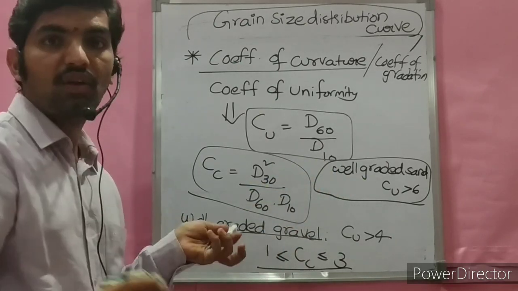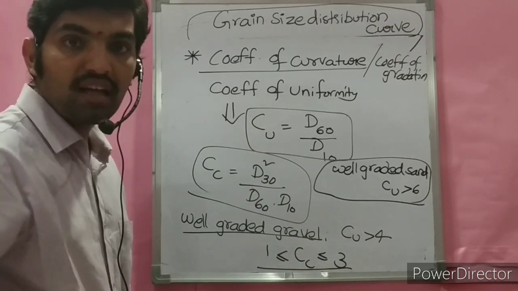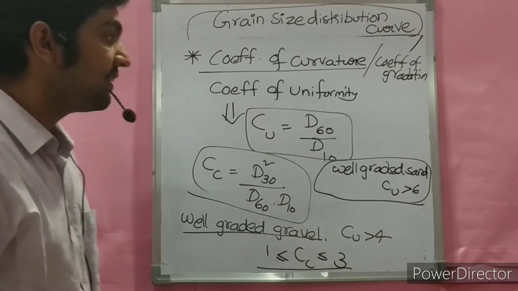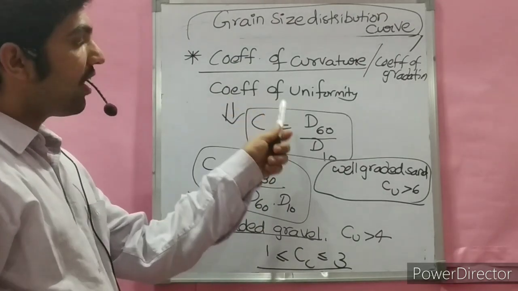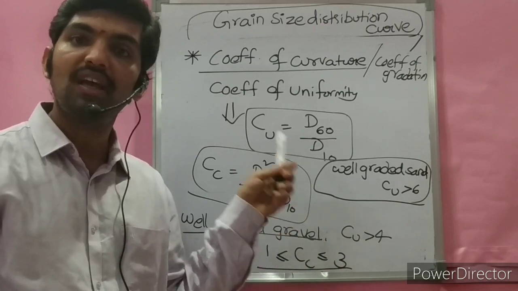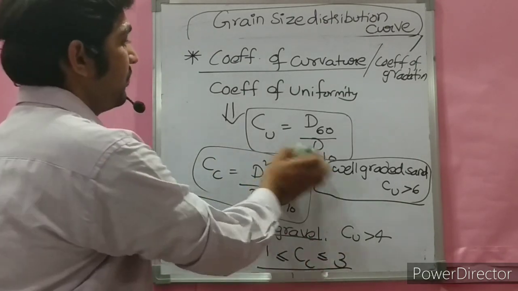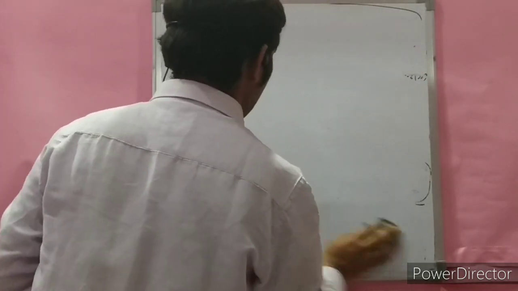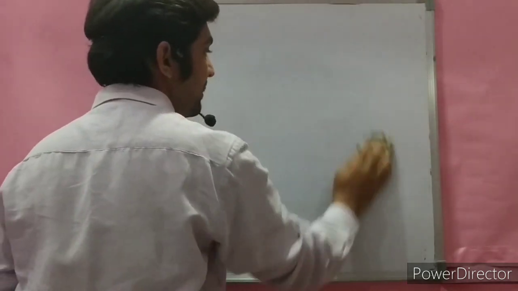Well-graded silt is not used, only well-graded gravel and sand, because silt comes into the category of fine-grained soils. Already we discussed that the behavior of fine-grained soils changes with change in the water content. But change in water content does not influence the behavior of coarse-grained soil. Each and every point we are discussing has a lot of value in competitive examinations.